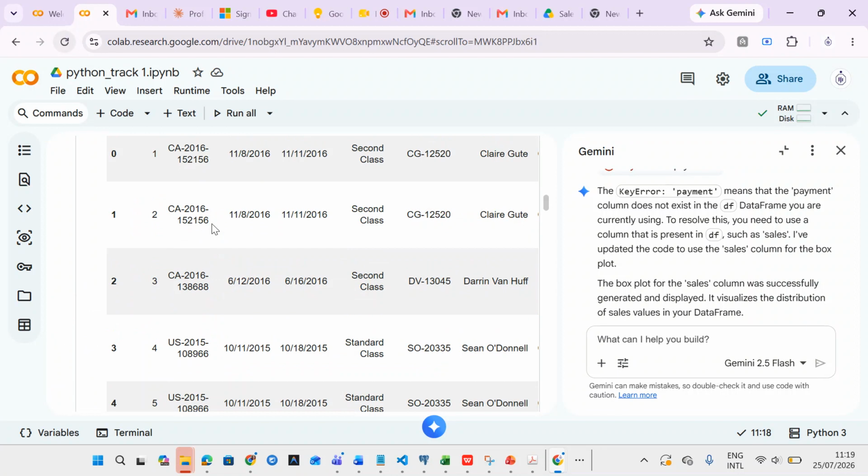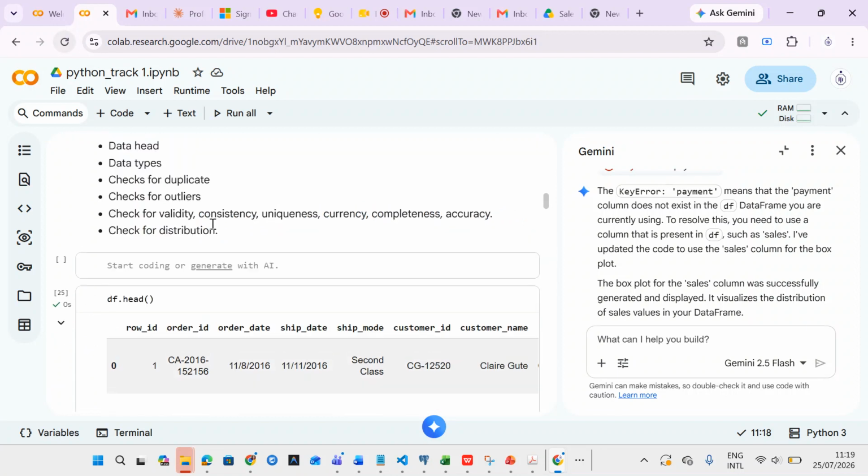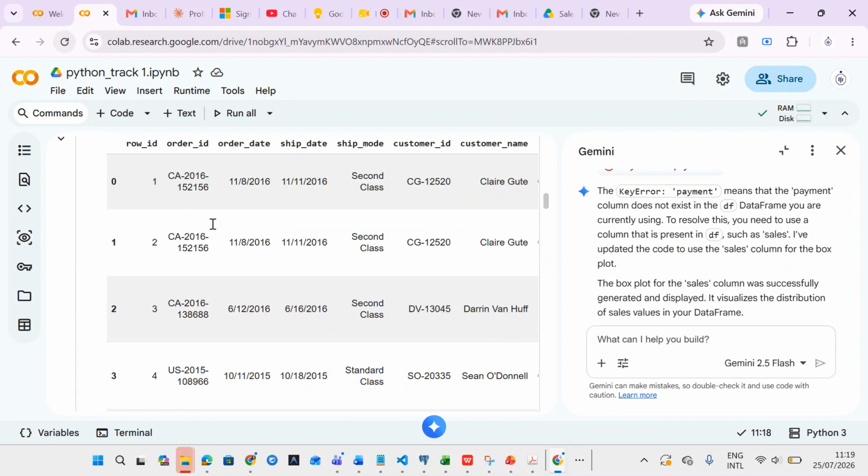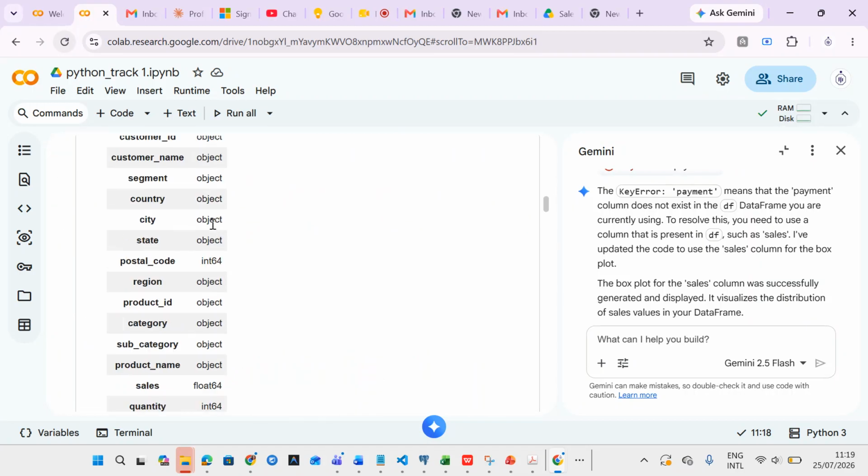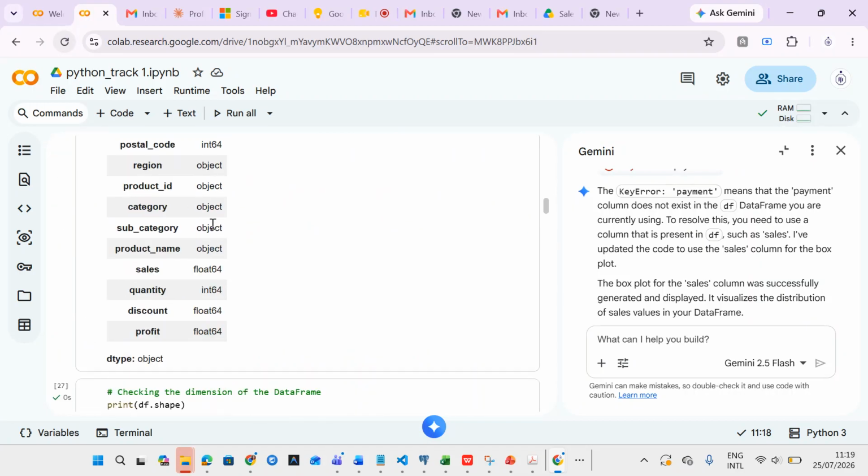We also want to check for uniqueness. You cannot check for uniqueness unless it is a categorical column.